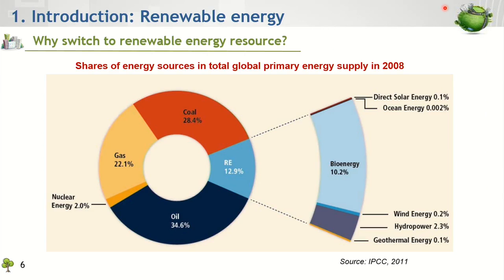This slide presents the share of different energy sources in the global primary energy supply in 2008. As you can see here, currently our available energy sources include both non-renewable and renewable ones. Although this data presents the situation in 2008, today's situation is not much different, which means that our current global energy system is still dominated by non-renewable fossil fuel. So to avoid problems that may be caused by a lack of energy supply, as well as to protect our environment and mitigate climate change, this pattern of energy supply needs to be reversed.